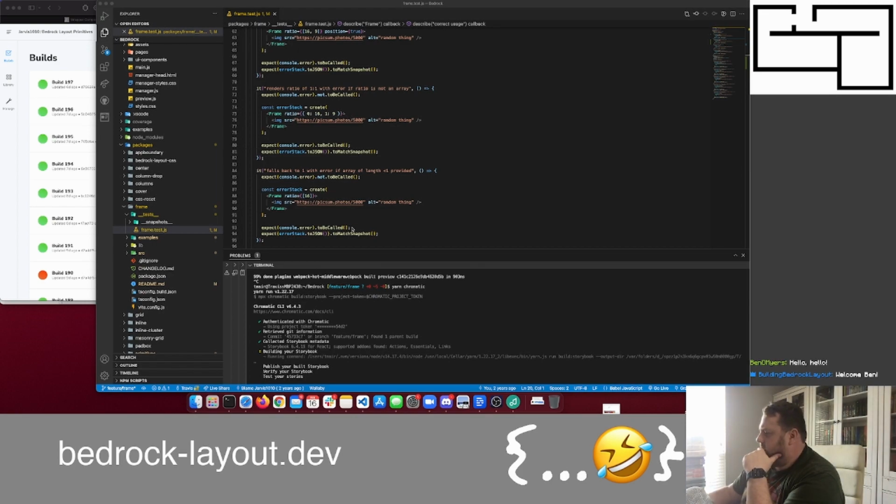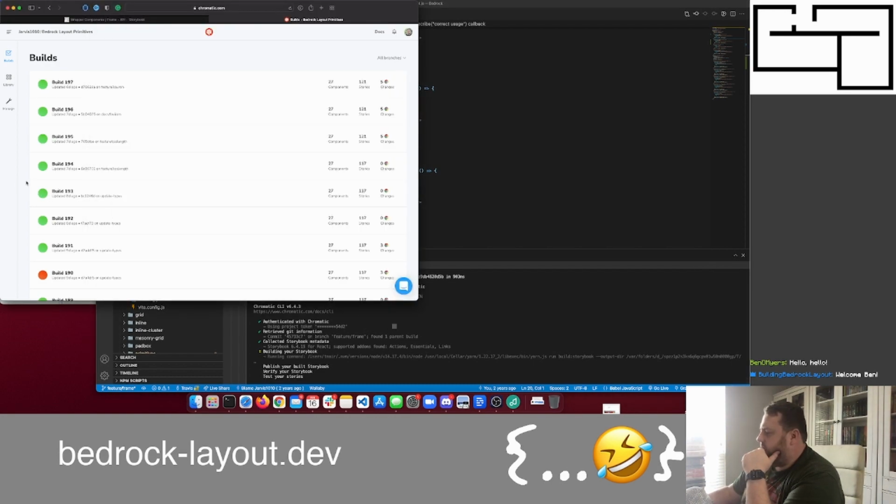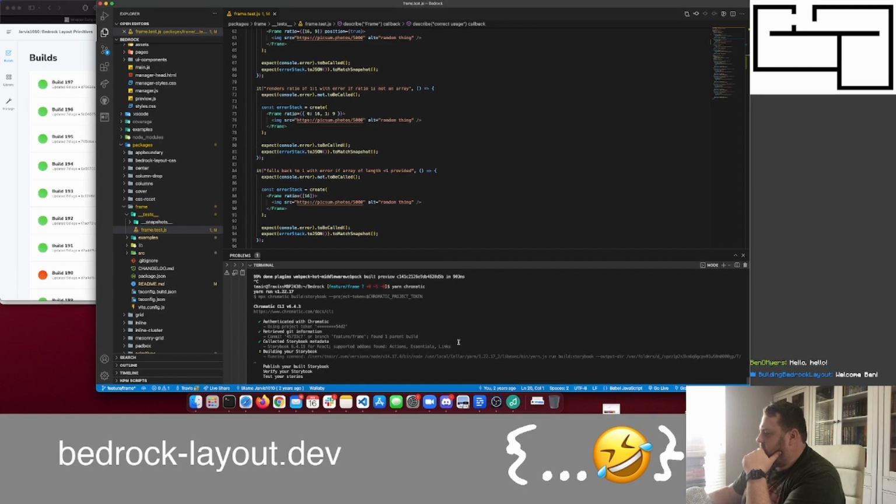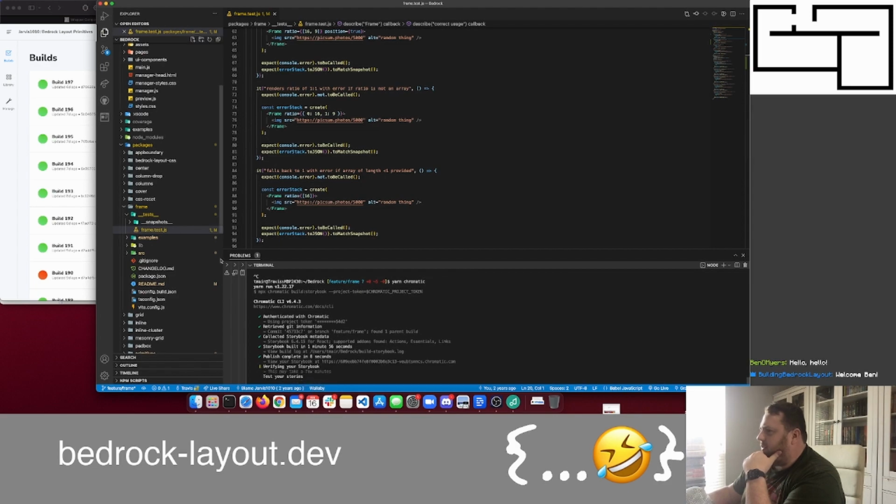Okay. It's still going. Did something break here? Oh no, there we go. Now it's publishing the Storybook, and then it's going to verify.